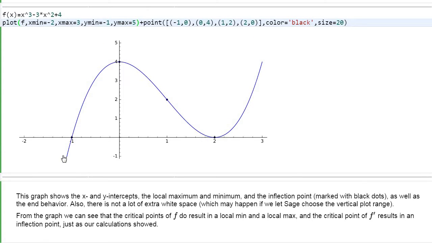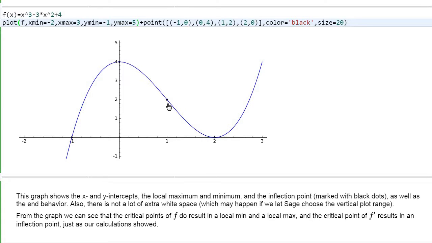Concave up and down. So this thing starts out concave down on this part. Remember what concave down means. If you lay your hand along this curve, your palm will point down. So I can't show you that on the computer screen, but anyway, this is concave down. And if you put your hand around this curve, your palm will point up. So that's concave up. So concave down from negative infinity up into the inflection point.